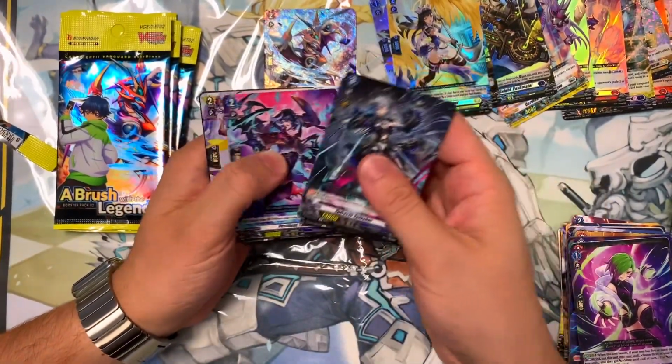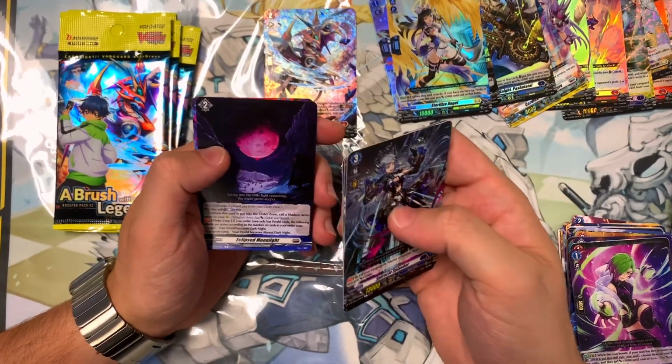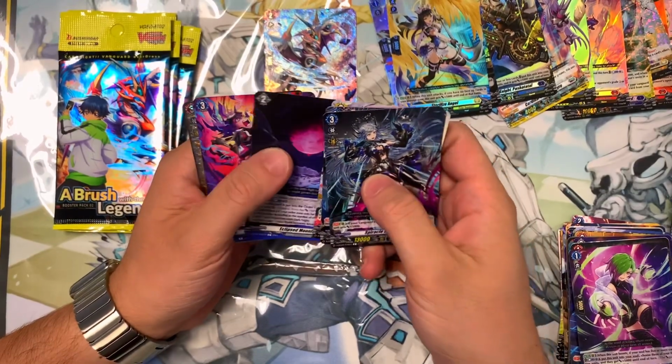Let's continue on over here. All right, nice. We do get the Eclipsed Moonlight order card. I definitely like this card. I think that now a little bit more searching within the deck for these order cards allows you to run smaller ratios, but still find exactly what you're looking for. So very, very happy with that.